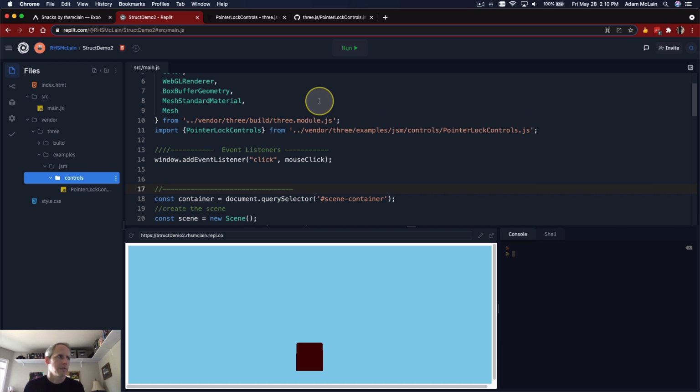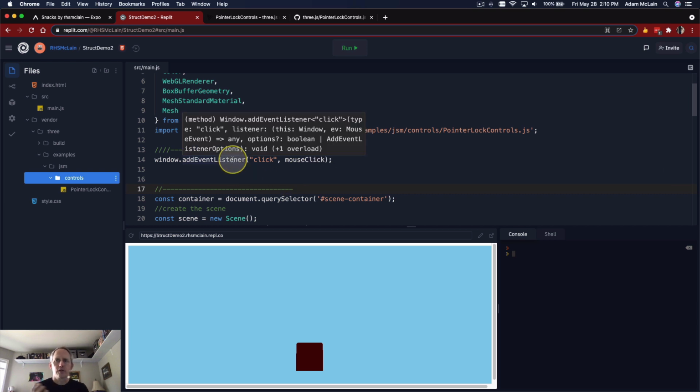Let's go ahead and talk about moving the camera around. That's something that we've done before. I'm going to do it a little bit differently though, for what eventually becomes a pretty good reason. What we did before was we looked for particular keys and then decided to do something based on that.